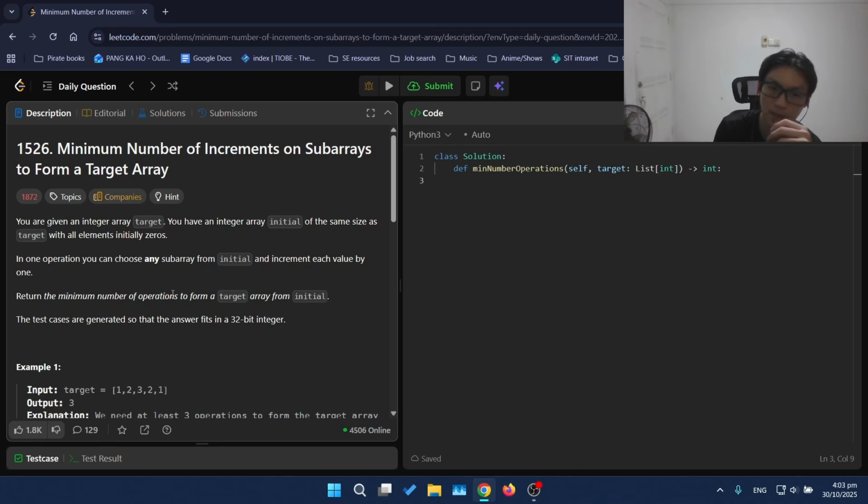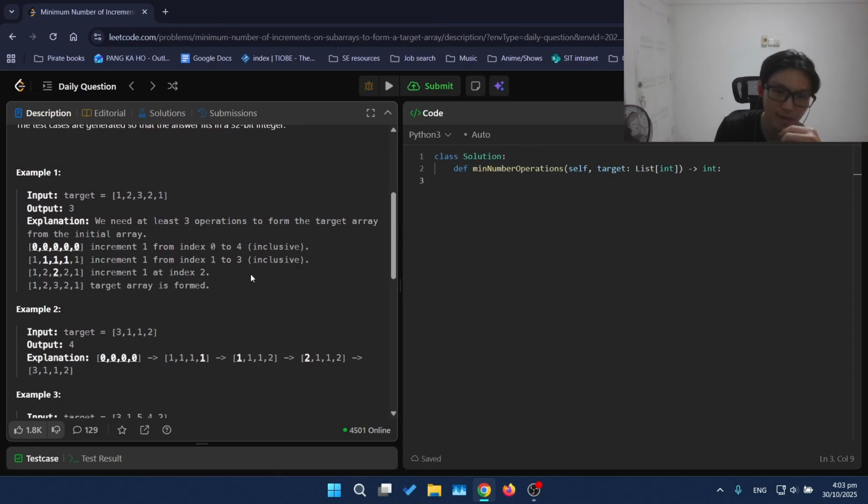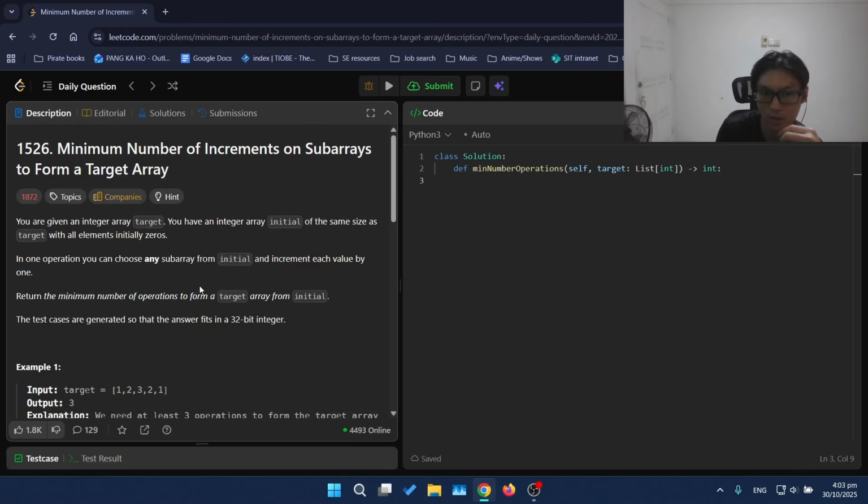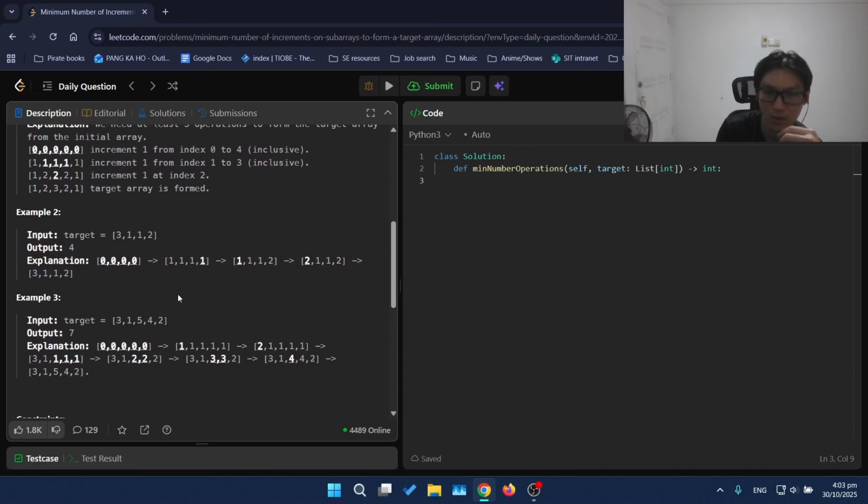Is there a possibility of dynamic programming? But then I see subarrays and I'm thinking sliding window. One possible solution is you can probably do binary search on, actually that's not true. In one operation, you can choose any subarray from initial and increment. I guess technically you can. So you will do a binary search on the solution space.